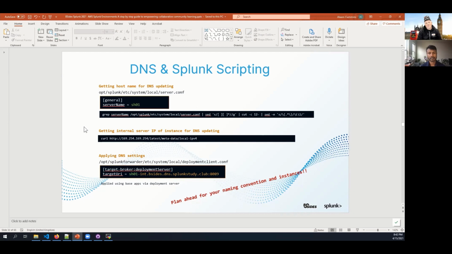So we want to get some settings that we can use to update our DNS scripts, but then we want to apply those. You can see here we have a forwarder, and it's a deployment client. Here, rather than put in a private IP address, we're now putting in the fully qualified domain name. If we have a different box, it will maintain that domain name. If we restart the instance, it will maintain that domain name. So we now have some stability in terms of our forwarders checking in. That's not a bad thing. Again, definitely plan ahead in terms of your naming conventions, so that when you're doing your configuration, it's relatively simple to know what your convention is and just follow that through.